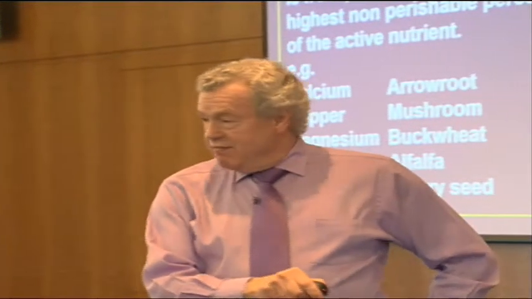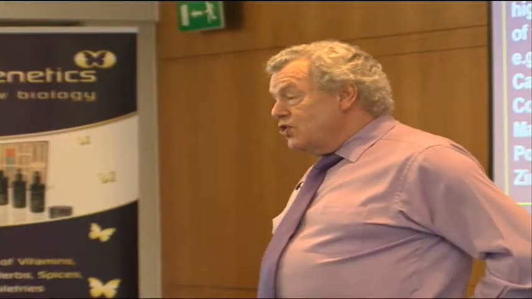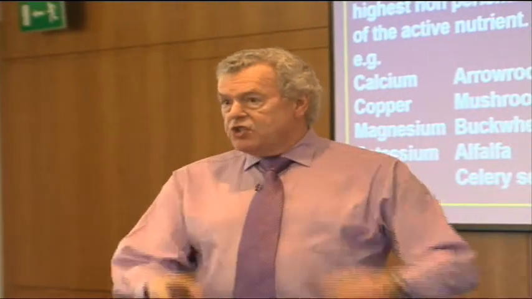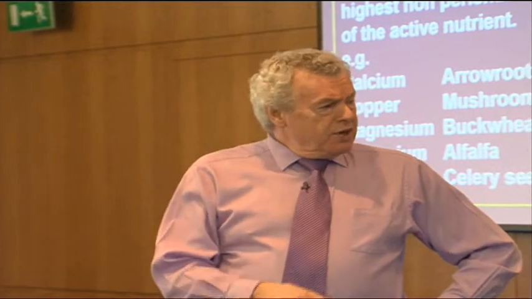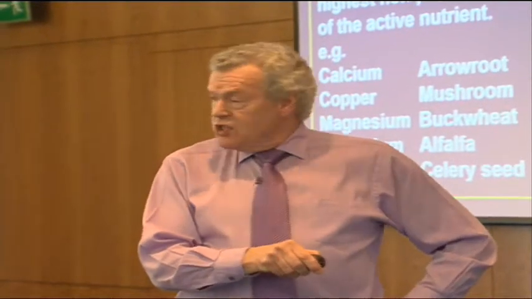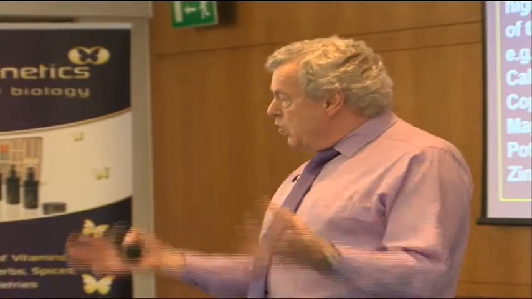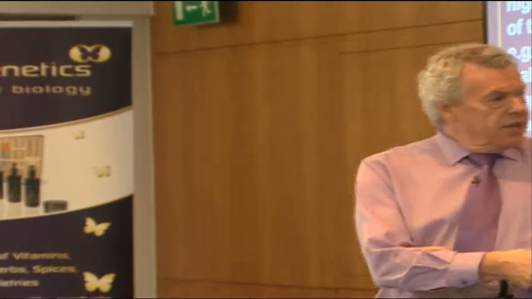But the vegetable which is richest is celery. So much as you may hate celery, celery is actually a rich source of zinc. So what we do is we use the seed, which is the concentrated form of the plant before it grows, as our catalyst, as the source of zinc. And then we add into that zinc chloride and zinc sulfate, and we call that smart zinc.